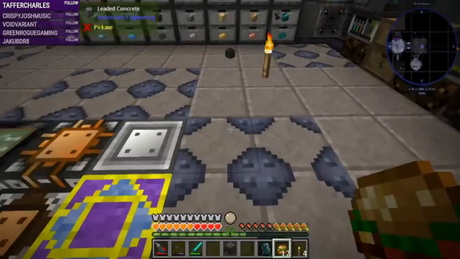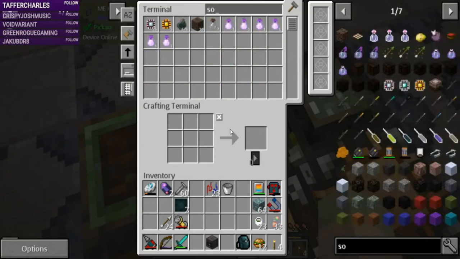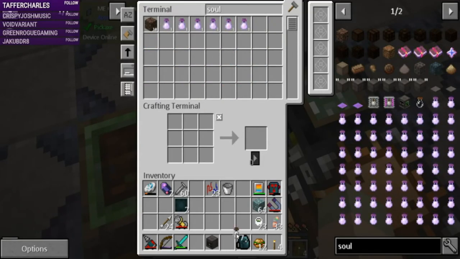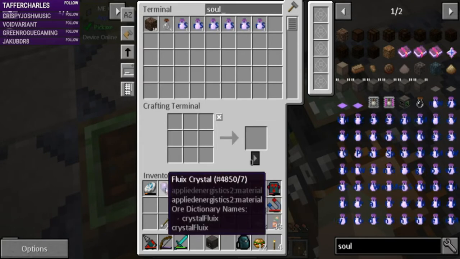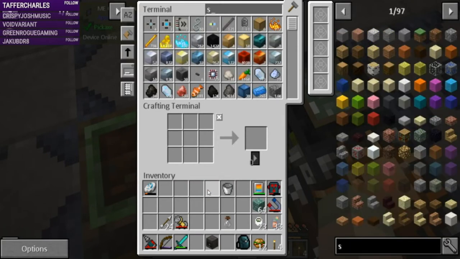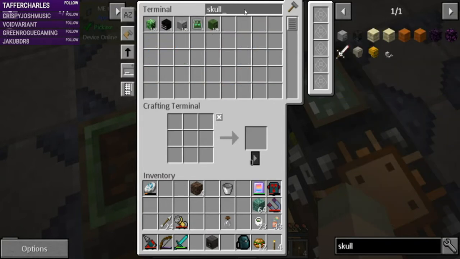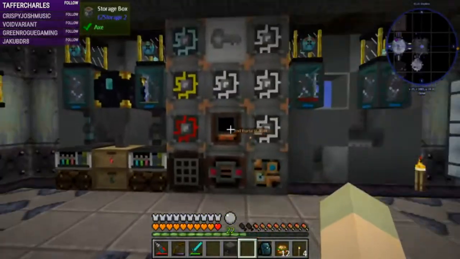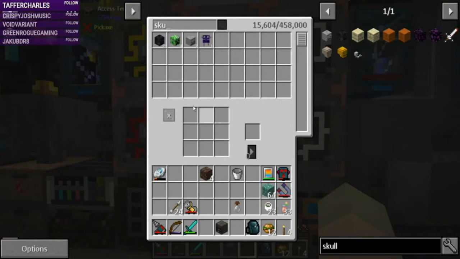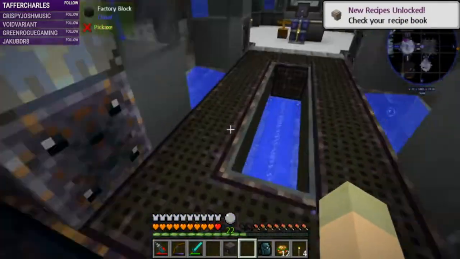And now the fun begins because we need to spawn a wither. Soul vial empty. You put this stuff away and we need, oh, soul. We need 4 soul sand. And we need... Where did I put those? Are they still in here? Yep. Okay. Let's go down.